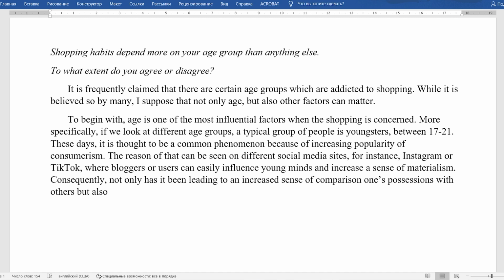We can also say unhealthy shopaholic habits, but also to an unhealthy shopaholic habit. Yes, shopaholism means when you buy a lot of clothes. It doesn't matter whether they are necessary or important, you have this habit. That means you struggle and you cannot manage your time and money as well. So let's start our body two.